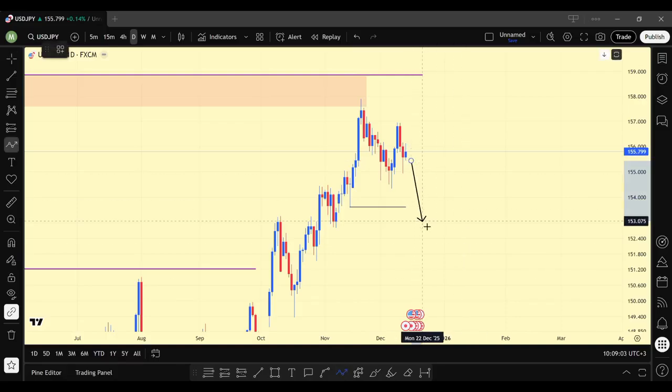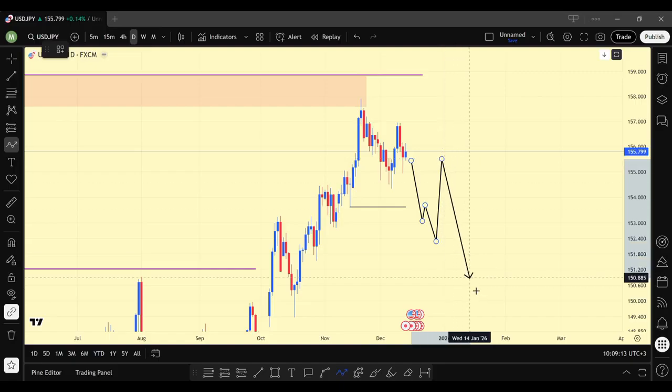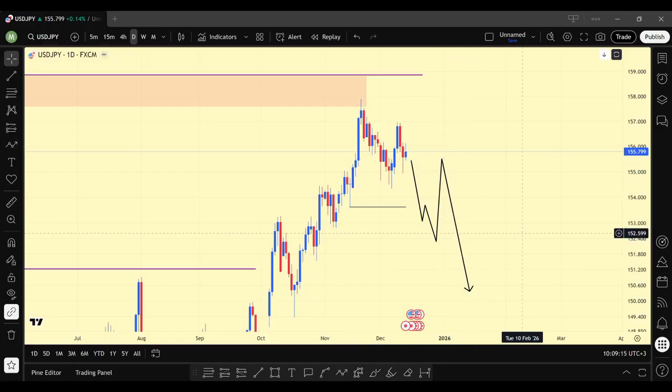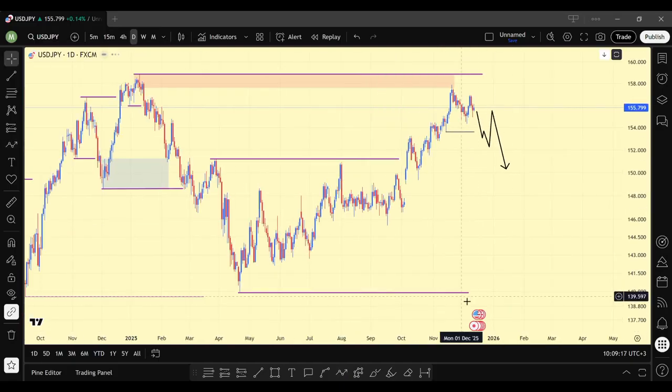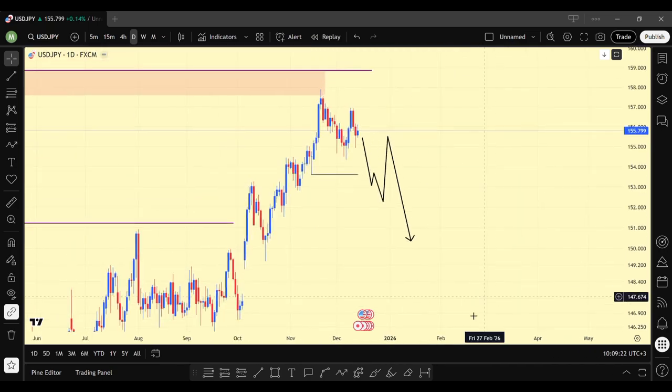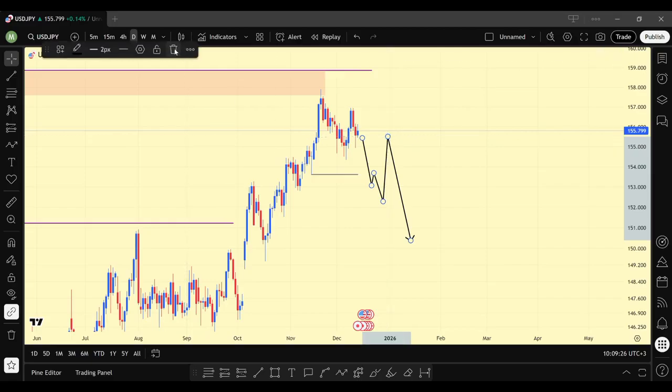So price to take out that low, to make the change of character, probably create a major inducement here, come for the decision of pure mitigation, and then eventually make this ultimate move all the way to this low right here. So that's the pattern that I'm looking forward to right now. But anyway, I can clearly see something interesting here.